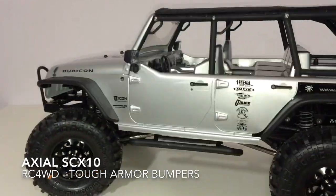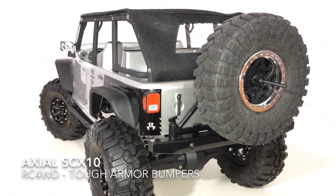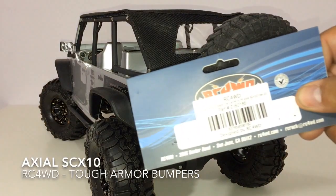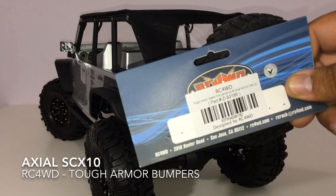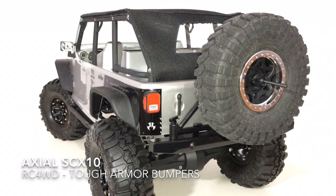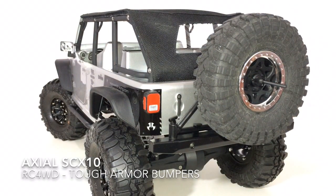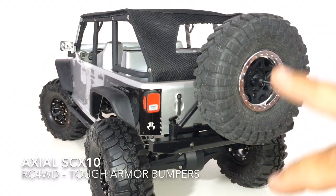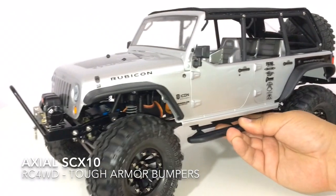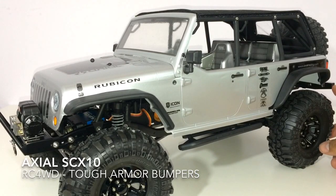Let me rotate this to the rear — over here it's going to look pretty much the same as the older style Axial SCX-10 bumper, but this bumper is from RC4WD and the part number is Z-S0185. The reason I wanted to get this bumper is because I wanted a spare wheel attached to it. As you can see I do have the stock tire with the rim on there, but that's going to change within the next day or two so everything will match up perfectly. I'm going to do something a little special with this rear wheel.